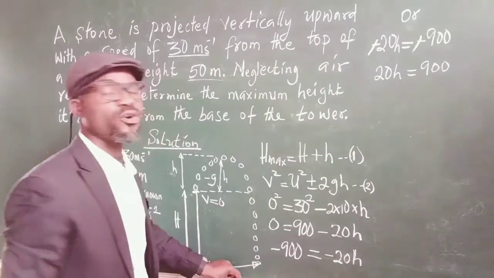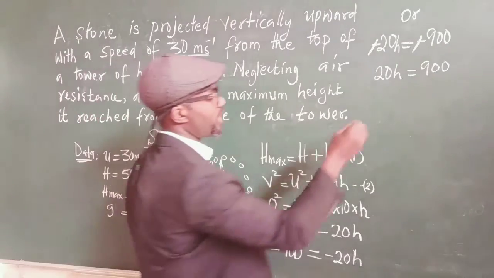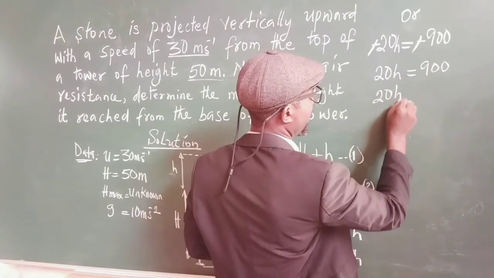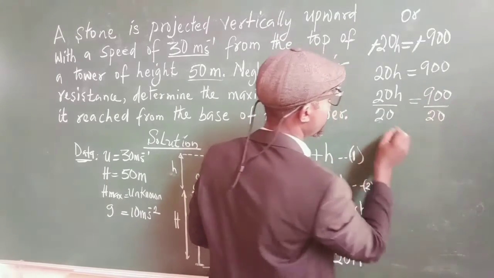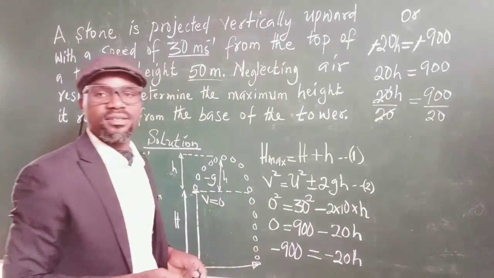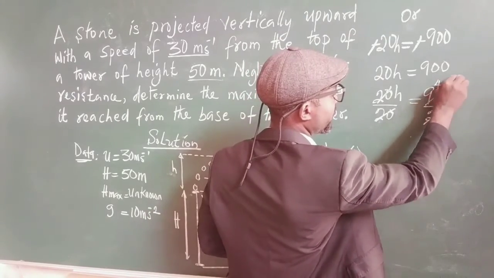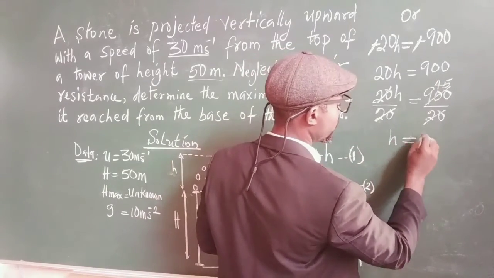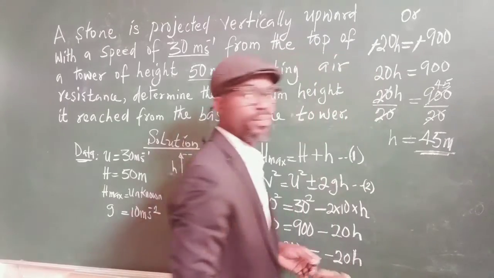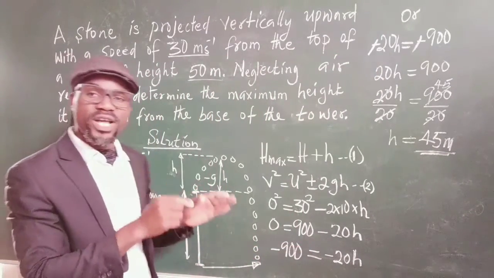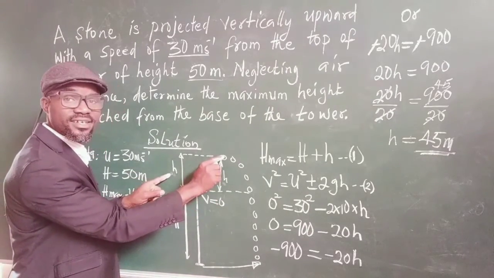All right, so if we now consider dividing through by the number 20, so we have 20 h all over 20 is equal to 900 all over 20. Okay? This will take care of this. All right? And then here, 20 will take care of 900, and this will give us 45. So h is equal to 45 meters. Okay? That's the value of the small h that the object attains before falling down.